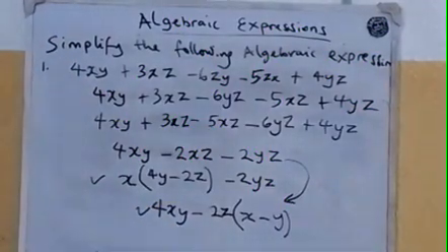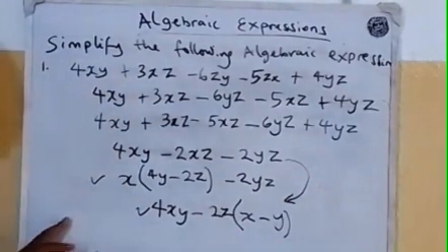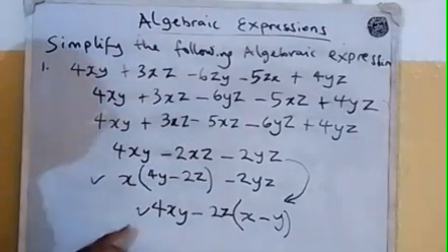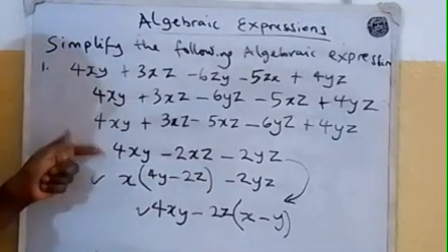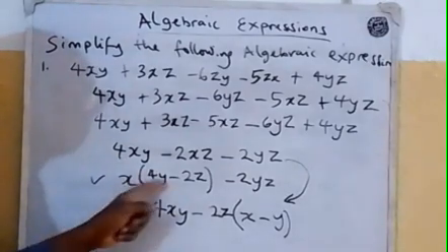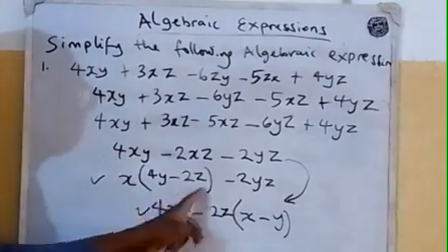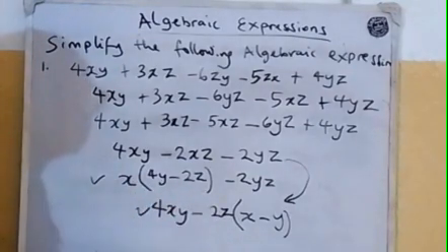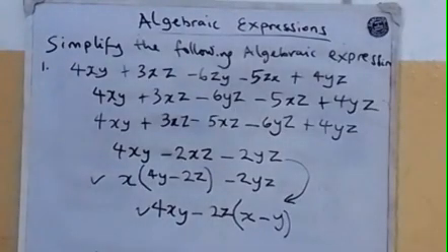If you have the question in objective format where you have options to choose from, and either of these two, if present, is correct. This is simplification, but we went further to factorize by grouping and collecting a similar factor in the terms so that we can have it in a simpler form. Okay, so this is for question 1.